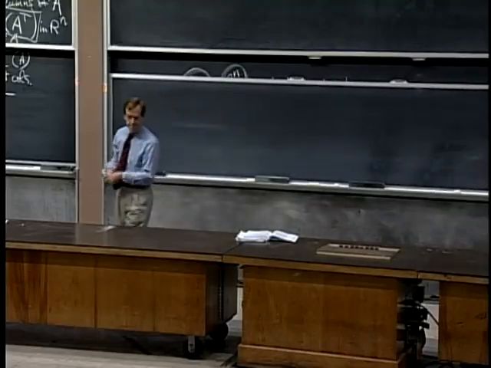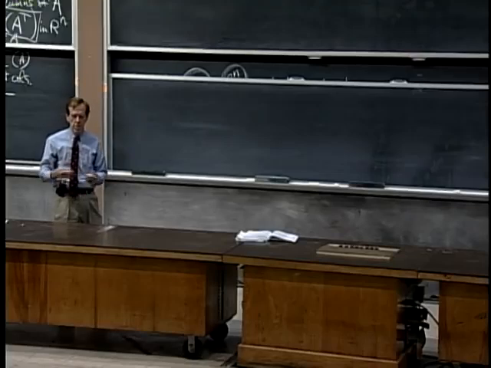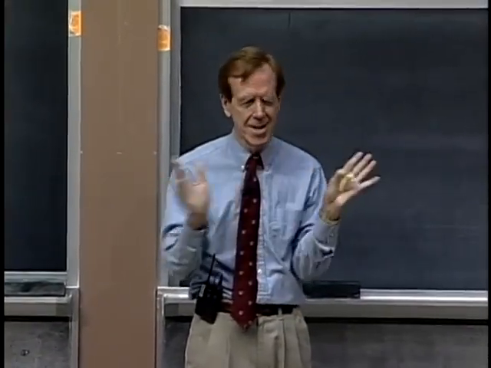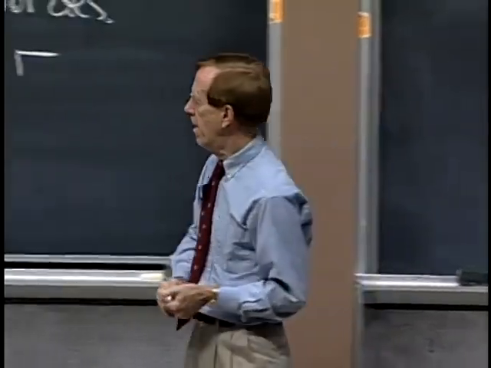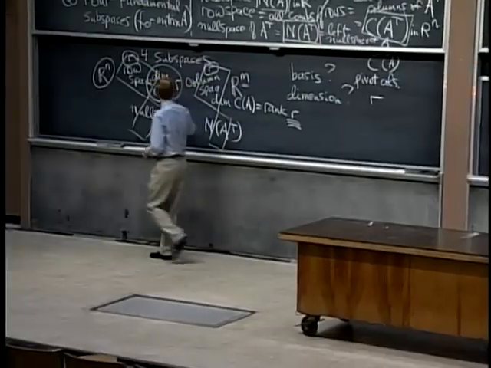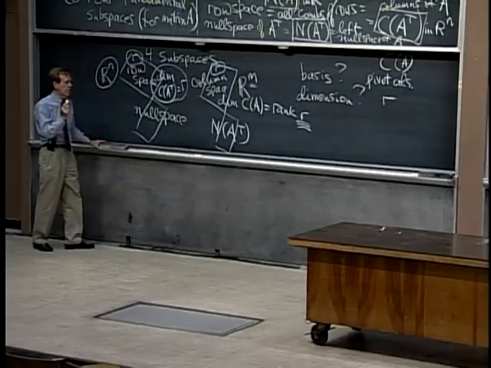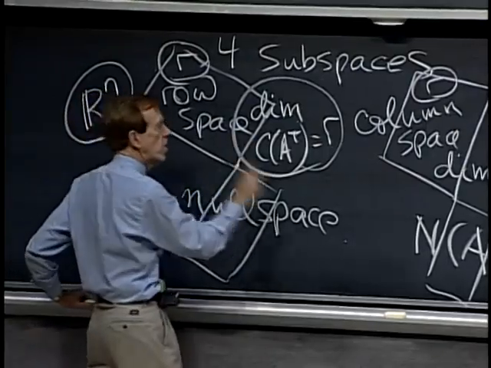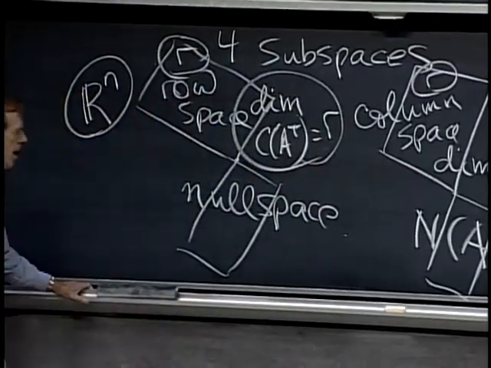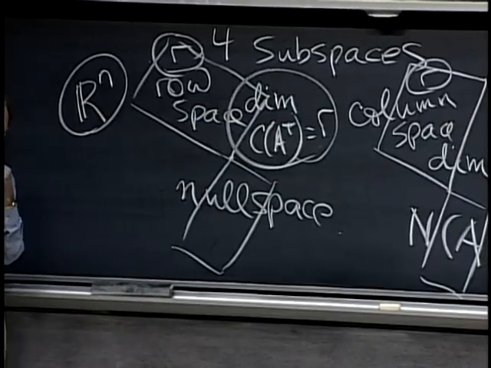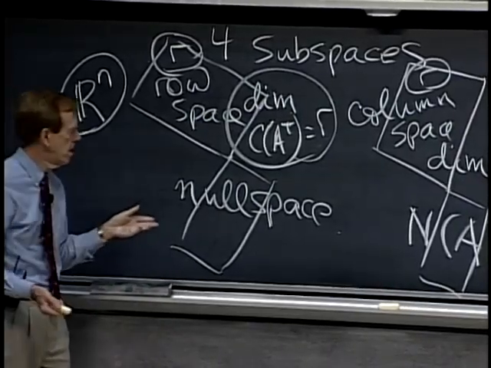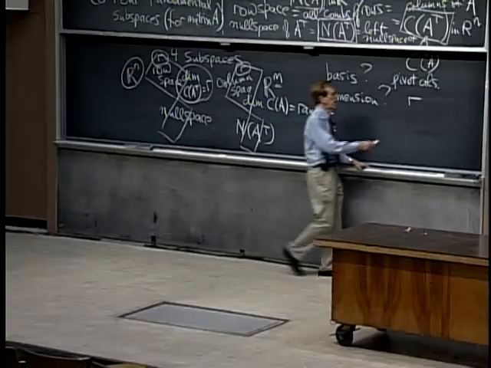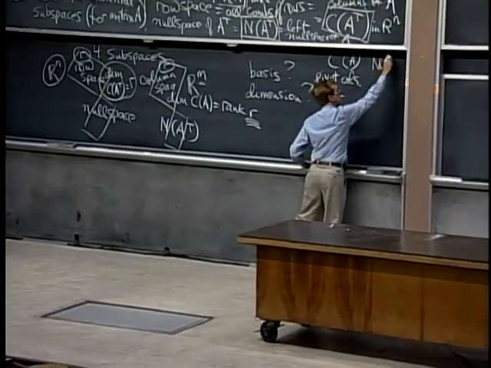Okay. Now, let me bury that error and talk about the row space. Well, I'm going to give you the dimensions of all the spaces, because that's such a nice answer. Okay, so let me come back here. So we have this great fact to establish that the row space, its dimension is also the rank. Okay, what about the null space? What's a basis for the null space? What's the dimension of the null space? I'll put that answer up here for the null space.